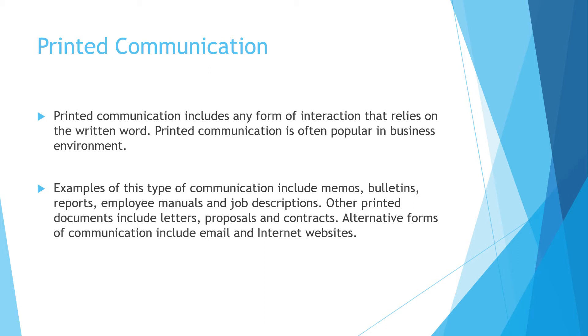Printed communications are just different kinds of writings that may be included in the test questions. Any kind of printed communication in a business world — such as memos, bulletins, reports, letters, descriptions, proposals, contracts, emails — these are all printed communications and can be used to draw information from. One question that stumped me used the word 'memorandum,' and it took me a while to realize they were talking about memos, since I'd always heard the shortened version. Being familiar with different types of communications is important; they're very common and you're just pulling information from them.